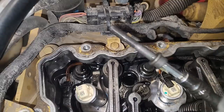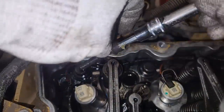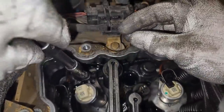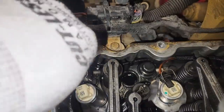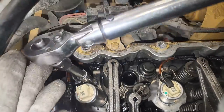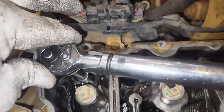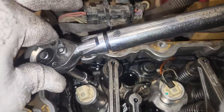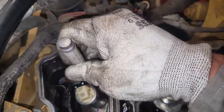Once the injectors are in, you can now install your new injector hold-down bolts. The spec on these just says use standard torque — this is an eight-millimeter bolt with a hex drive head, and those get torqued to 21 foot-pounds. I use a little grease on the drive socket to help hold it inside the head since it's tight quarters in there. I like to torque it directly with a torque wrench rather than tighten with a wrench and then go back. These bolts are new — CAT does not recommend reusing any injector hold-down bolts on these engines.